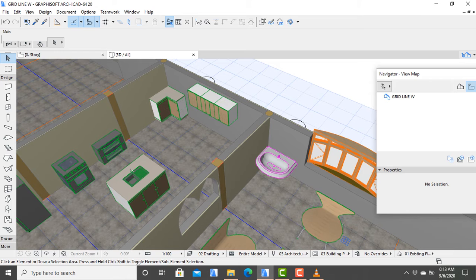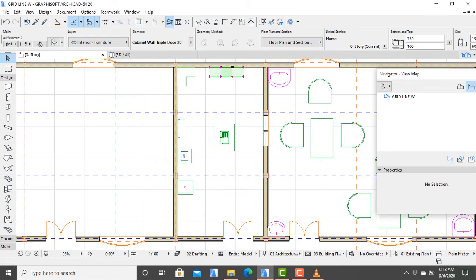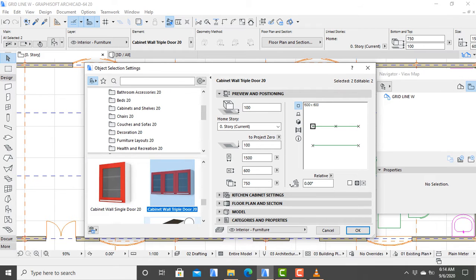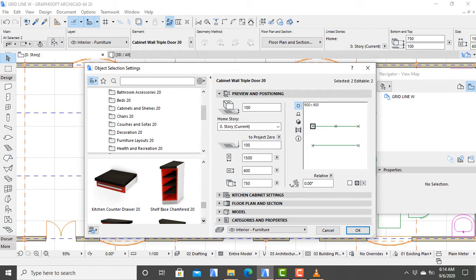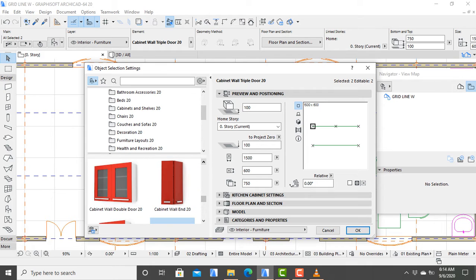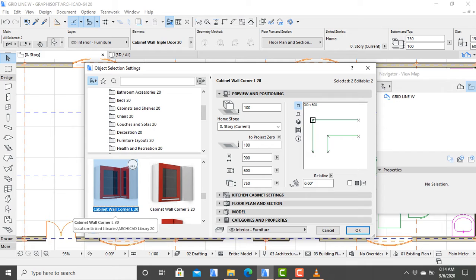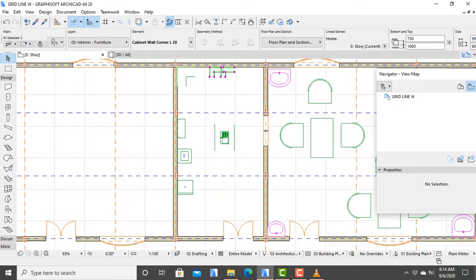Yeah, so I'll go back again and check on corner cabinet. Of course, those are shelves, so I still have to identify corner wall. Then I'll click on OK.